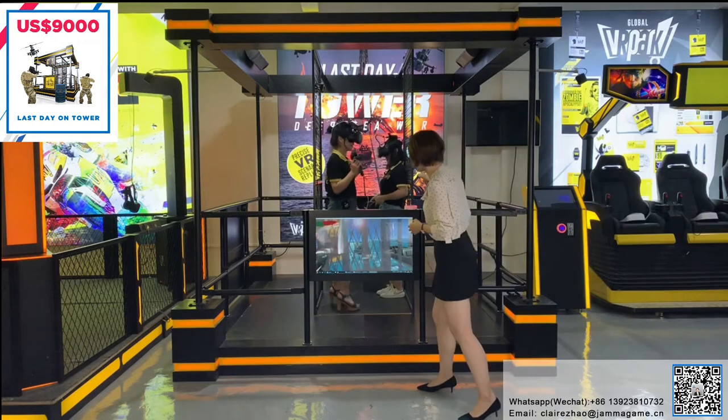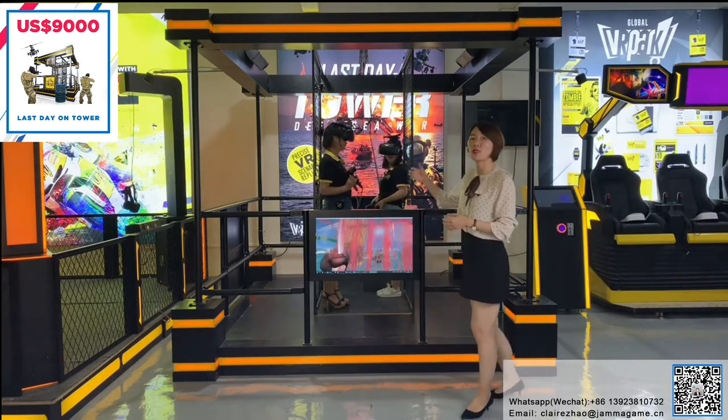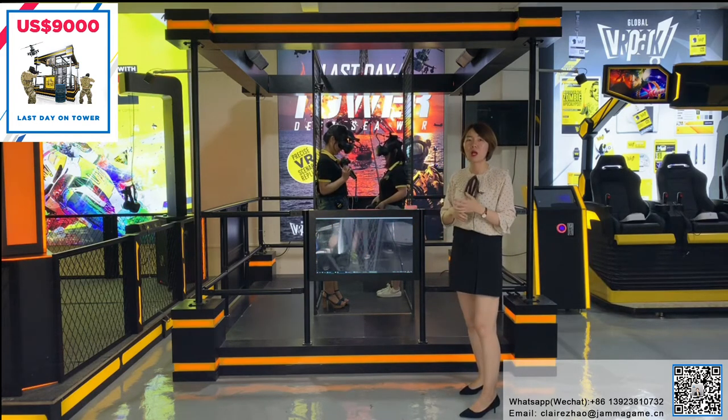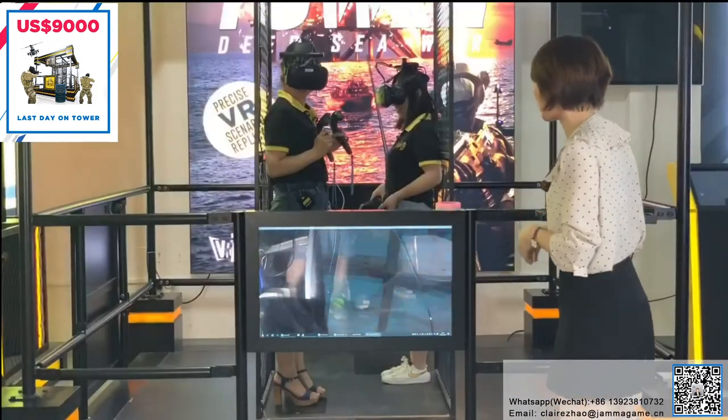Okay, now go back to the elevators. So here you can see the red, it means that they're losing blood. They need to fight and to be more thrilling and also to focus more on the games.